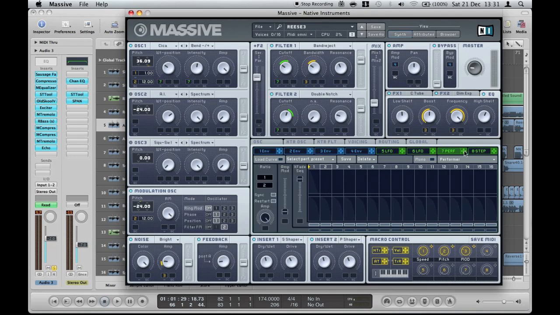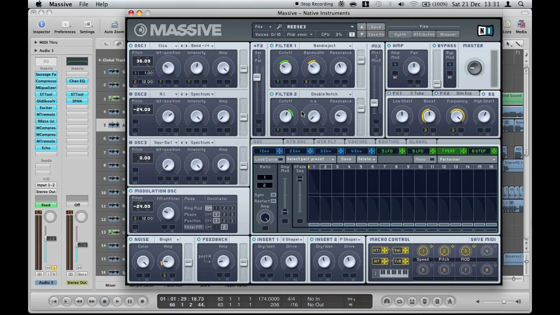And then we need to assign it some stuff. So click the little crosshair, put it on the filter 1 cutoff, and drag it up to 1 o'clock. And then on the filter 2 cutoff as well, drag it up so it's at 3 o'clock, as shown. The next thing you're going to put it on is the phase and the position. Phase, drag it up just a little bit, not very much at all. Position, you're going to be a bit more drastic, and drag it up to like 10, 11-ish. And then that is it for that.